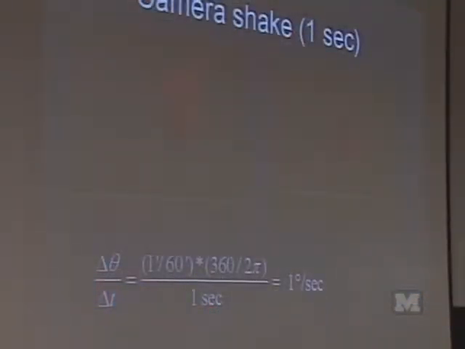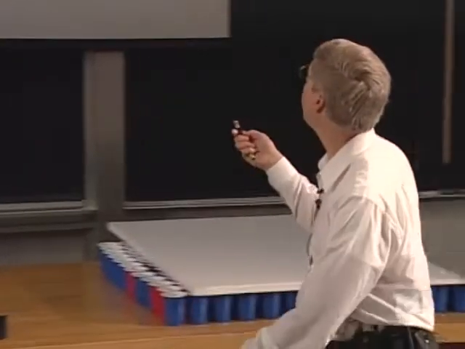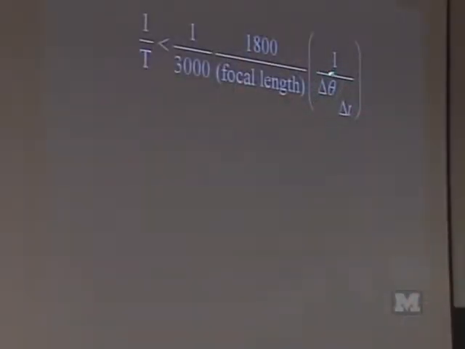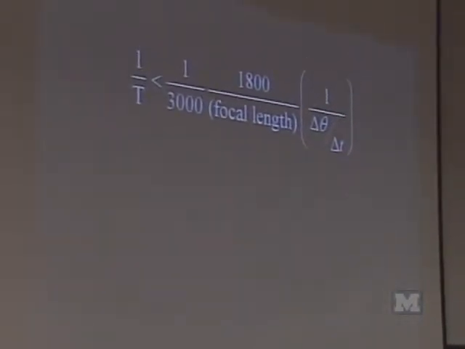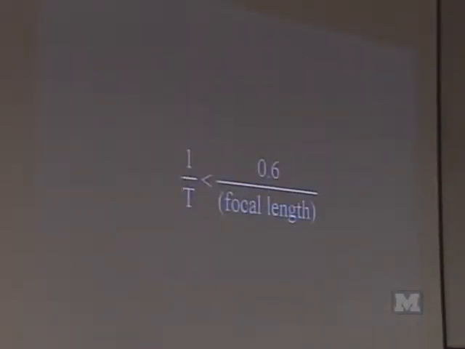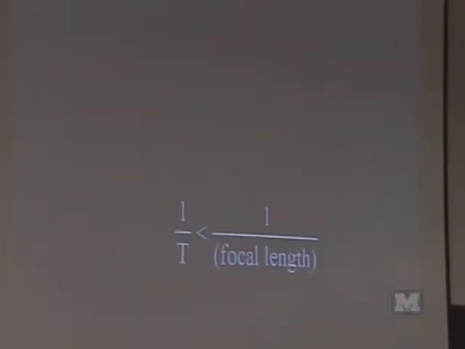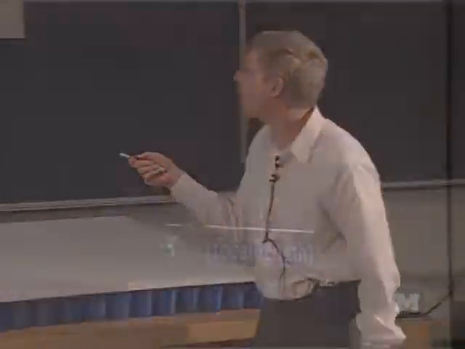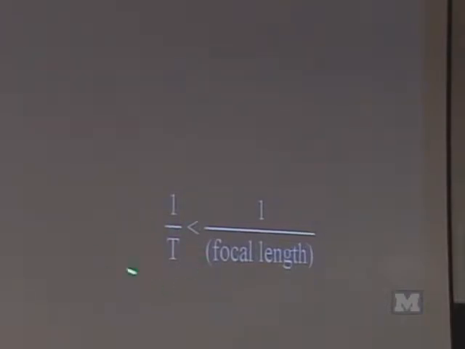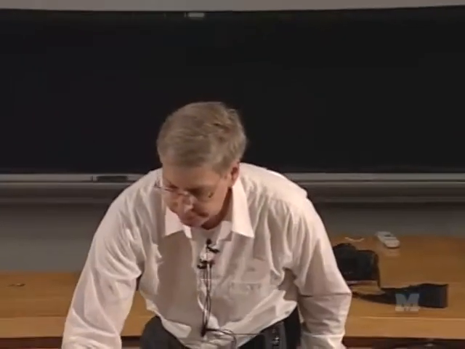Let me put that into our formula now. This is just going back. We've now experimentally determined this quantity. And the fastest algebra you'll see, we get 1 over our length of shutter time will be 0.6 times the focal length. Physicists can never remember decimals, and so this becomes 1 over the focal length. And this is a famous rule: to stop your camera from shaking, 1 over the period of time the shutter is open has to be less than 1 over the focal length, the 1 over f rule, which some of you may have heard, but I'm sure you've never seen it actually derived.